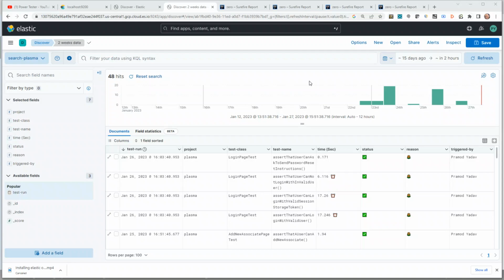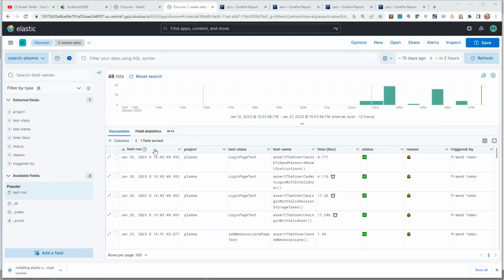So without any further delays, let's go and look into some of the details of what you're seeing on your screen. So on your screen, I'm using Elastic as a monitoring system. There are multiple monitoring systems like Elastic, Datadog, and a few others. In this case, I'm using a cloud instance of Elastic. And as you can see, I have already published some test run results into this particular instance. You can see that we have data from 22nd January, 23rd January, 24th January, 25th, 26th, and so on.